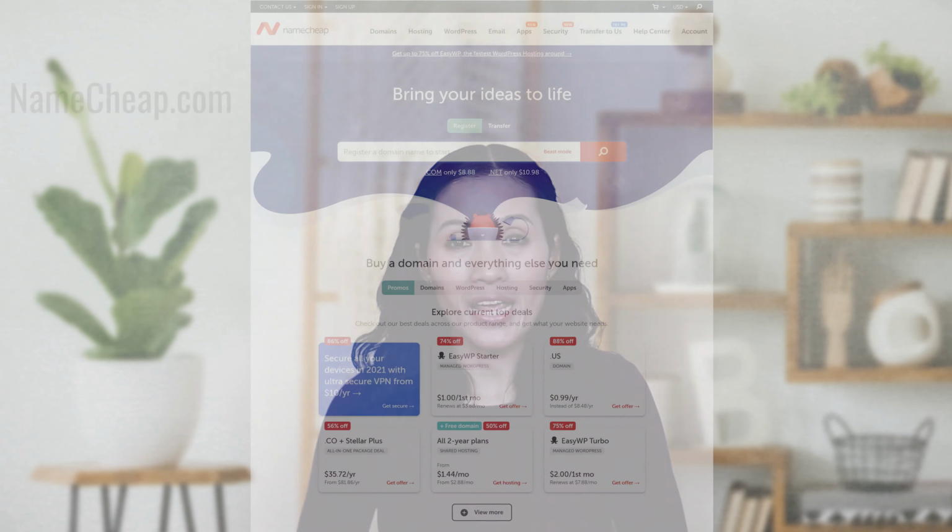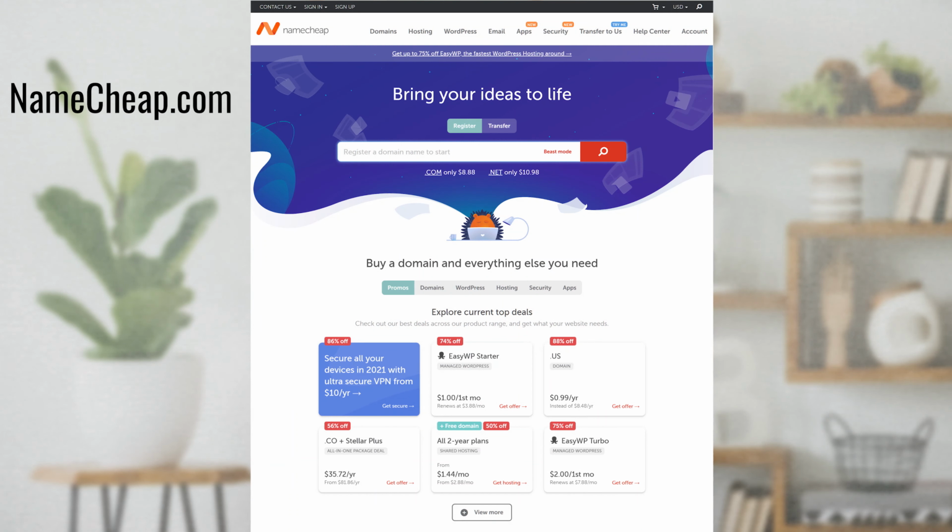First, you need to buy a domain name and a web hosting provider to host your online store files and database. In my case, I like to use NameCheap.com to buy a domain name because it is more affordable than GoDaddy.